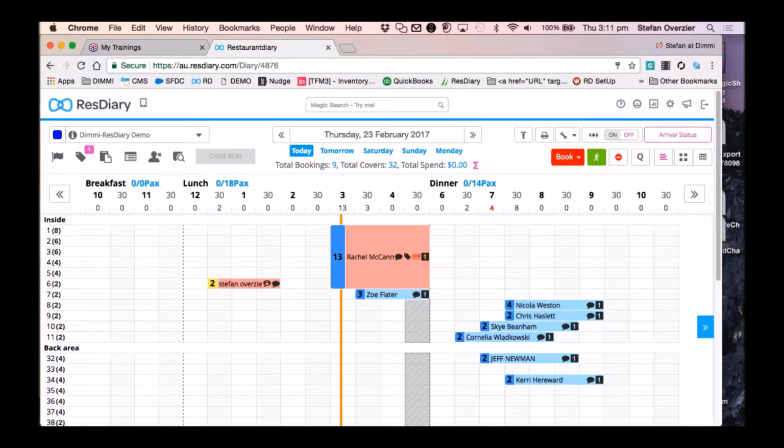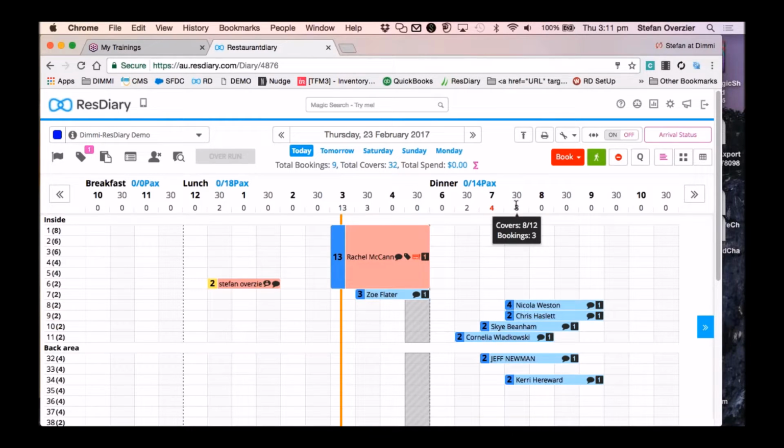When we hover over one of these time slots, so you can see 7 o'clock, it's got 4 covers booked and it's turned red. So that it turns red means we've already overwritten the amount of covers that we like to take at 7 o'clock. So it says 4 out of 0. The 0 has been set up. That means we don't want to take bookings at 7 o'clock. But internally, we can override this.